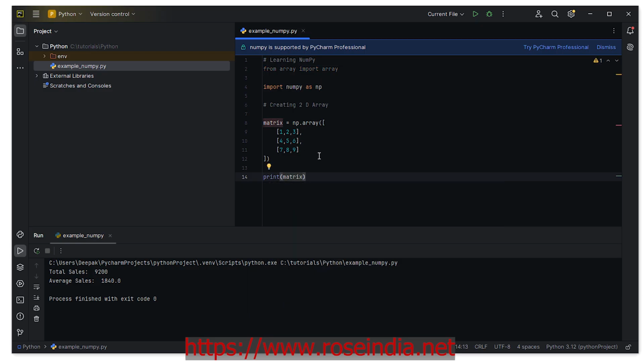Print matrix. So it's a two-dimensional array. So this represents 3 rows and 3 columns like a table or matrix.